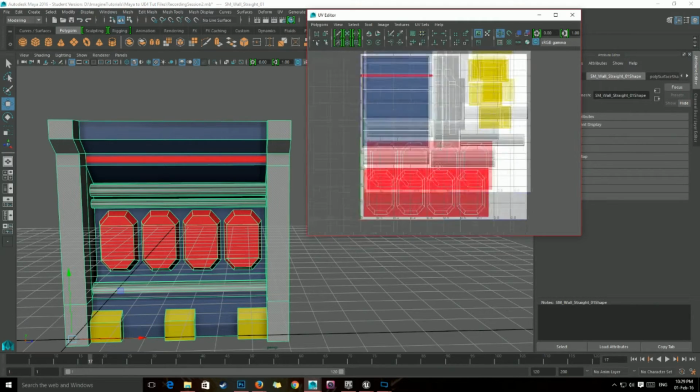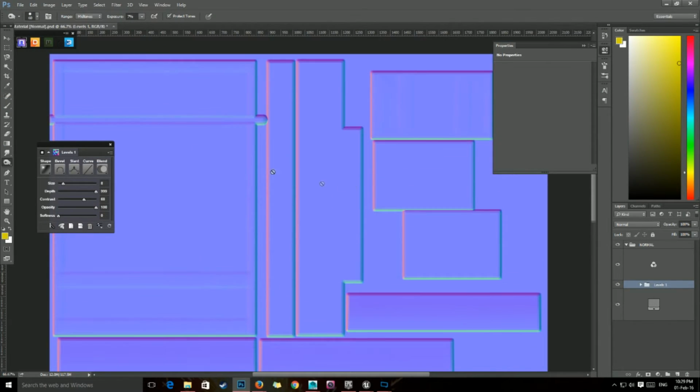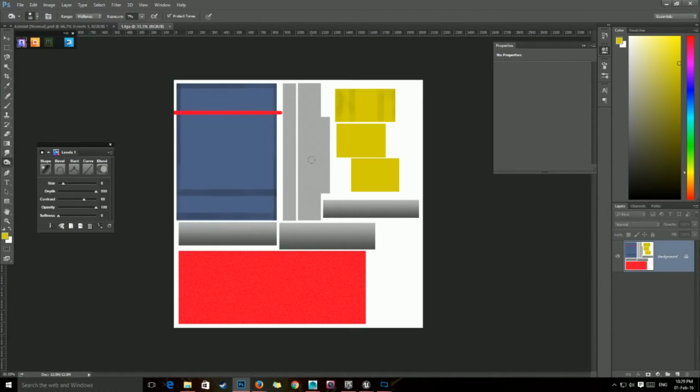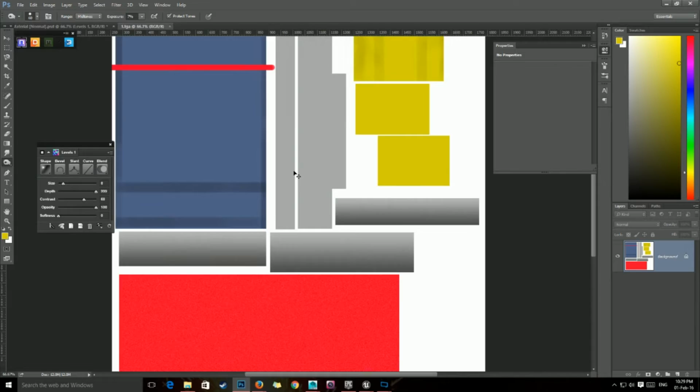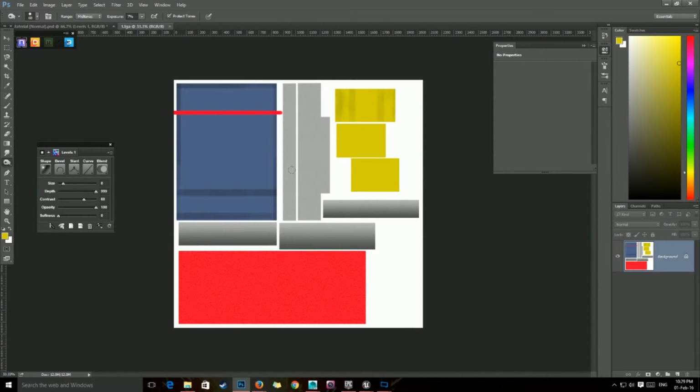Obviously texturing's slightly different. Oh, this is the normal map that we probably can't get back from now. Let me just open the texture up. There we go. So as you can see, it's as simple as that. Whatever textures you add will appear in exactly the right space that you've put on the UV. Go as crazy as you want with it. You could add the person's face if you want, which is how you do it for characters.